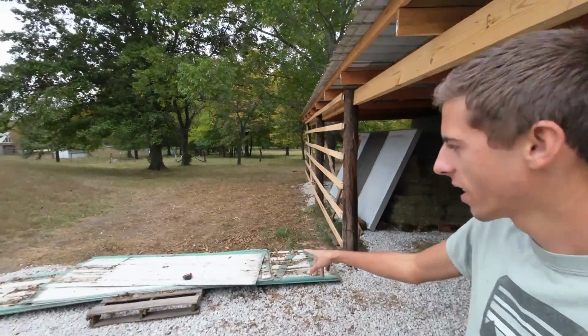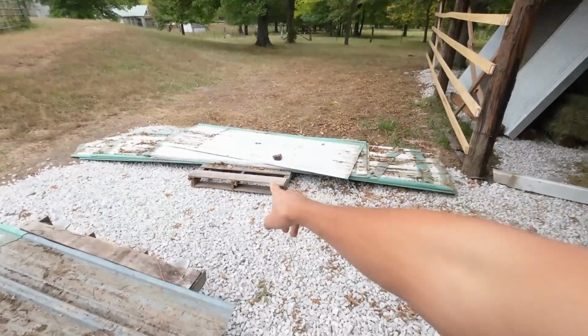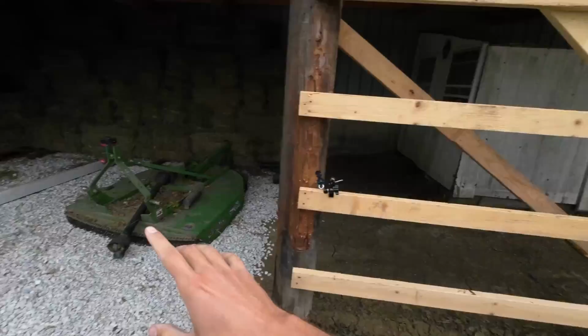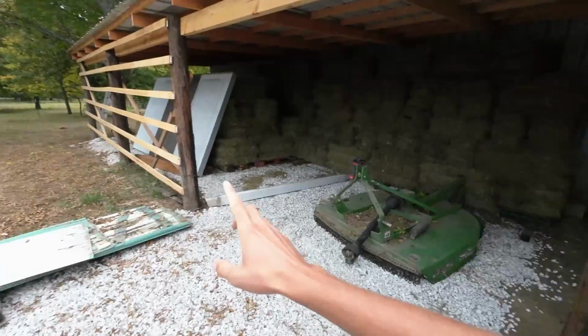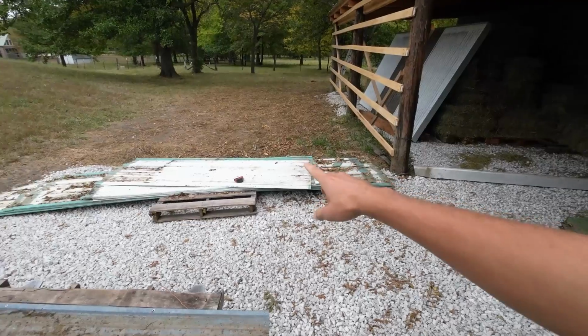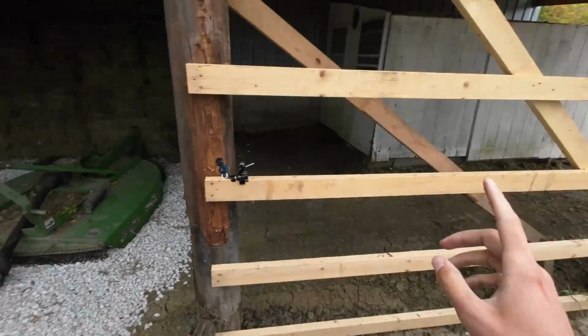Today we're gonna start getting the siding onto the barn. I've got the used metal there. We're just gonna have to cut it down some. Then we'll start on this wall here and then work our way on that longer, taller wall. But the shorter stuff's on top, so we're gonna start on this wall. So let's get to it.